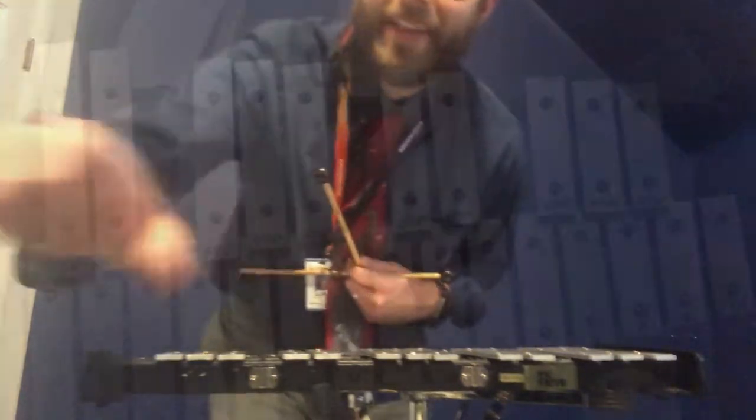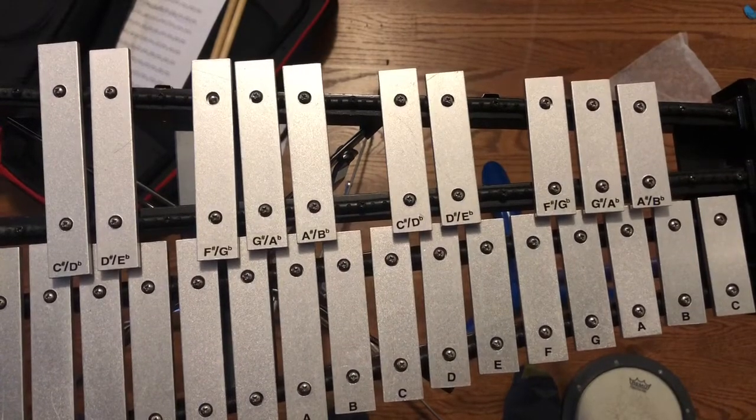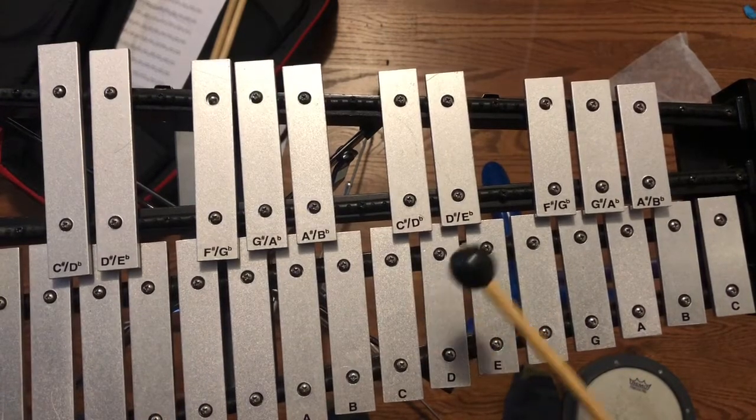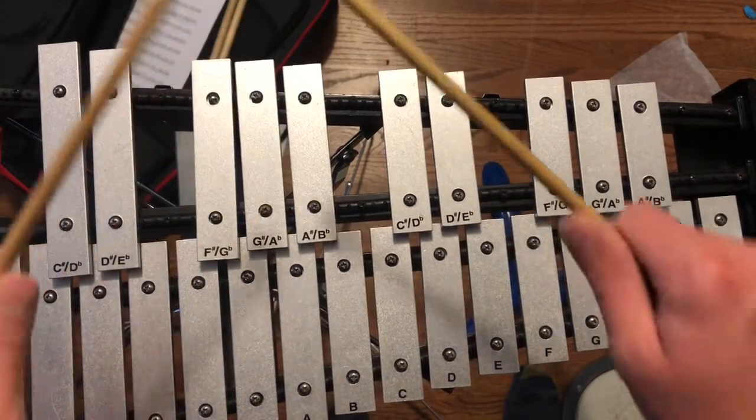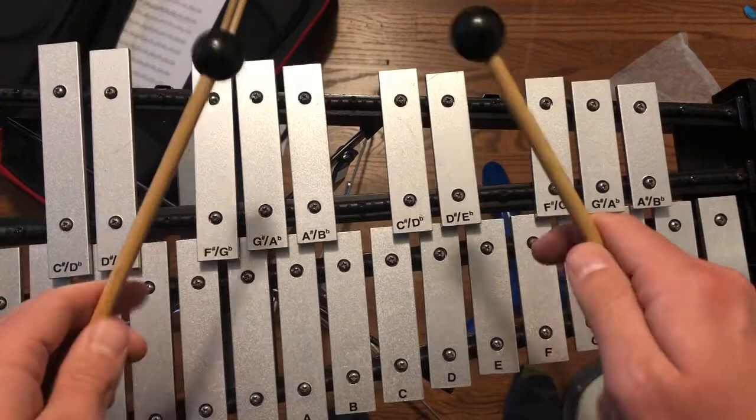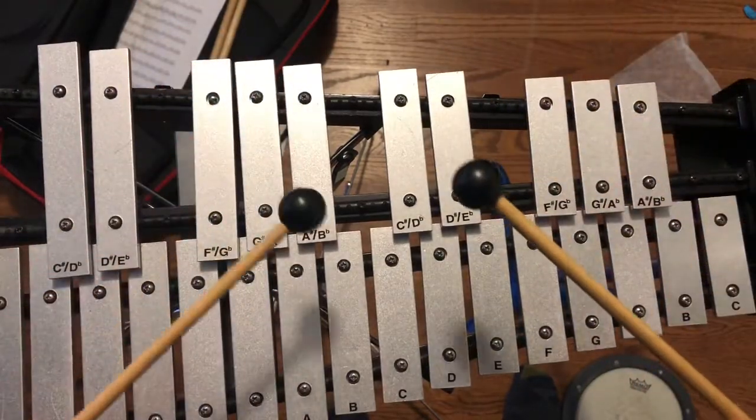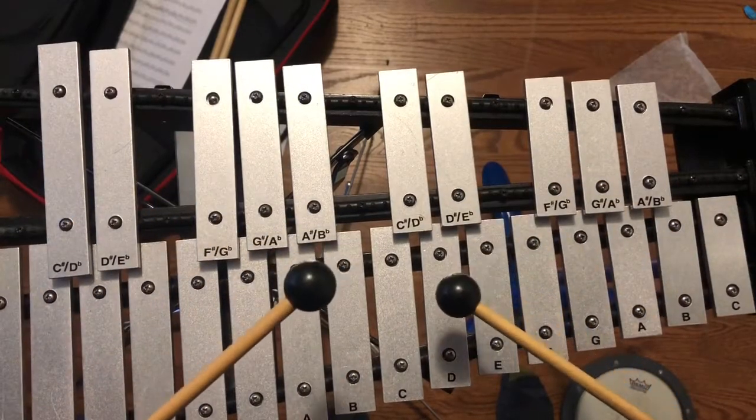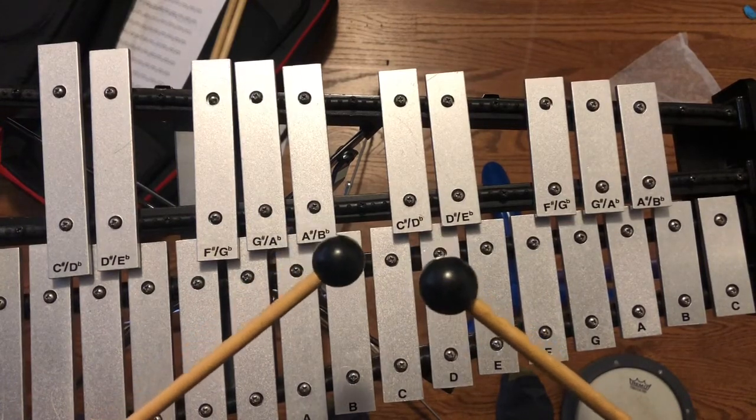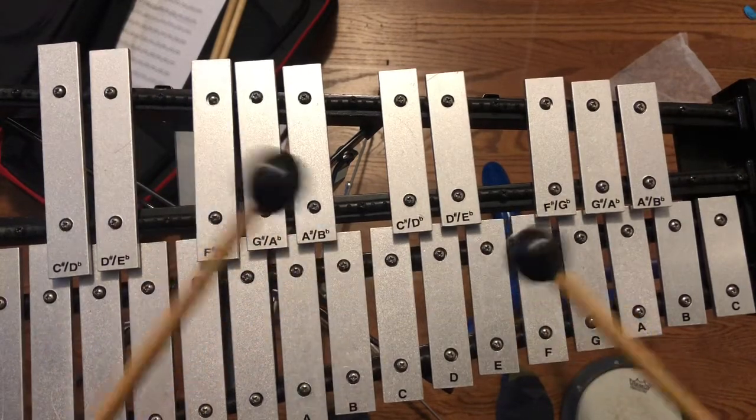Anyways, we want to make sure that we're nice and even. We will always start with our right hand to start. So we want to start with our right hand before our left hand. Let's go over the notes that we have, and let me give you a cool view of that. Oh hi, I'm still not that tall. Bye. All right. So we have a bird's eye view of our bell kit here, which is really important when we go to play. The first note that we're going to talk about is note number three. And for percussion, we call that D, which is right here. And that's the first note that we're going to play.